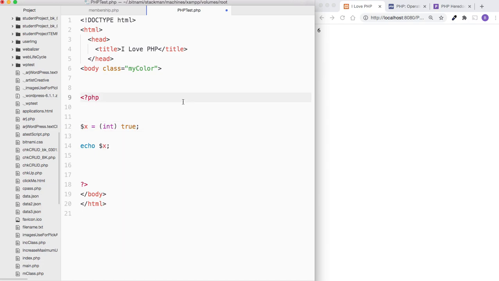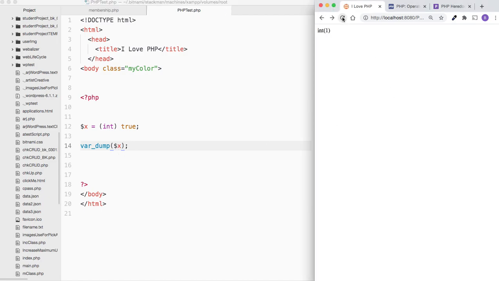Let's var_dump this guy so you can see. See, it's 1. It's an integer because you told it.